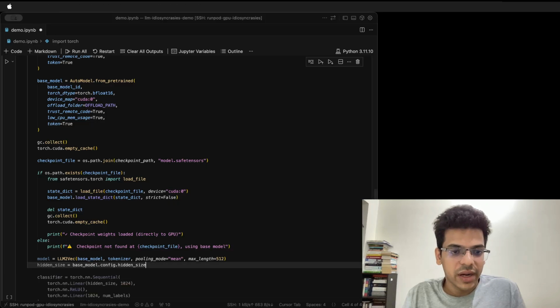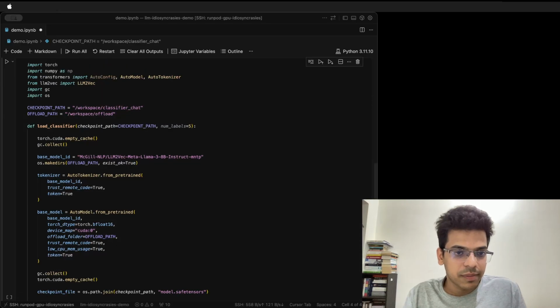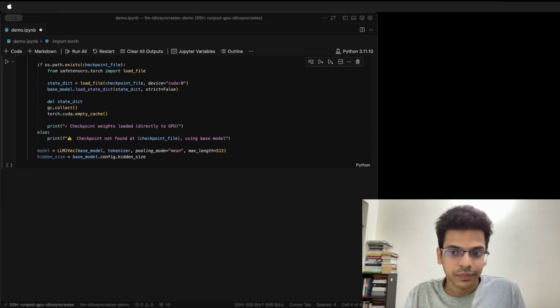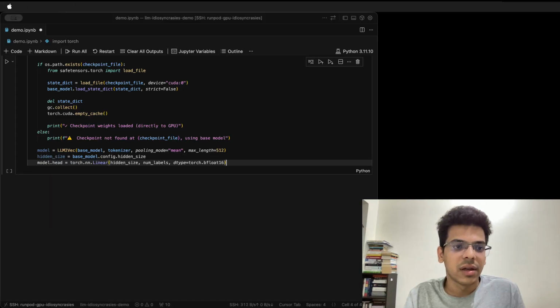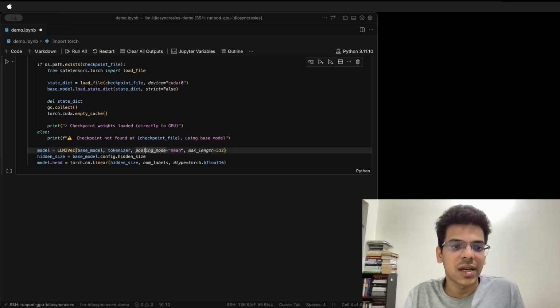Right, then you're finding the hidden size from this model. What is the hidden size? And once you know the hidden size, you are directly attaching a head to this LLM2Vec model that you have.